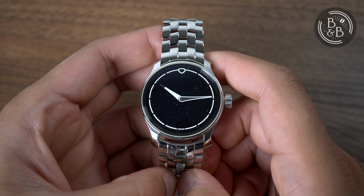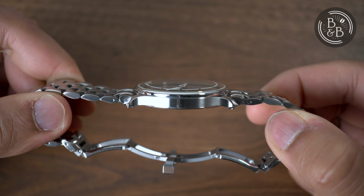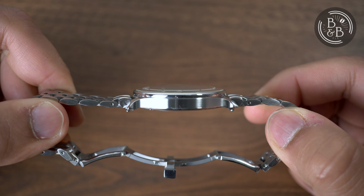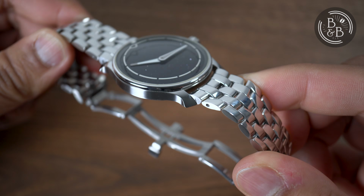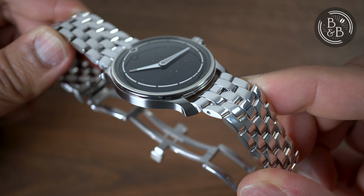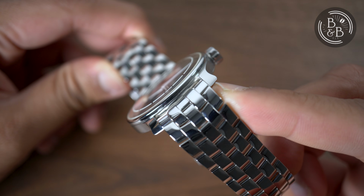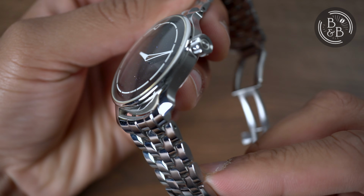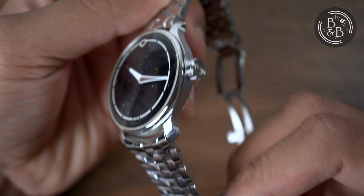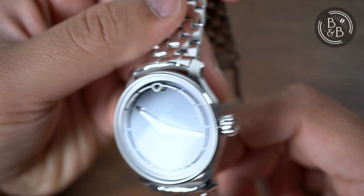Let's check it out. The 3708 Aventurine shares the same stainless steel case as the other 37 series models I've reviewed, such as the 3702 Minimalist and both of the 3705 Moonphase versions. The case measures 38mm in diameter, 44.25mm lug to lug, and 10.85mm in thickness, which includes the curved sapphire crystals on both the top and bottom.